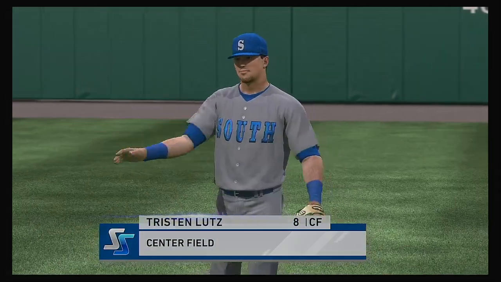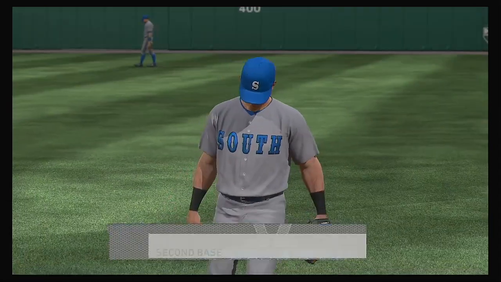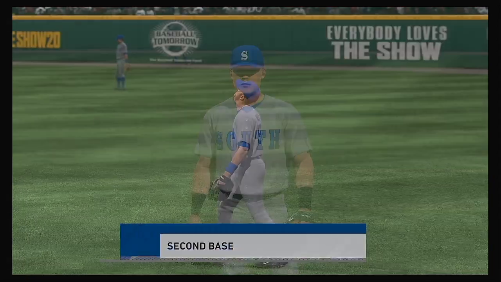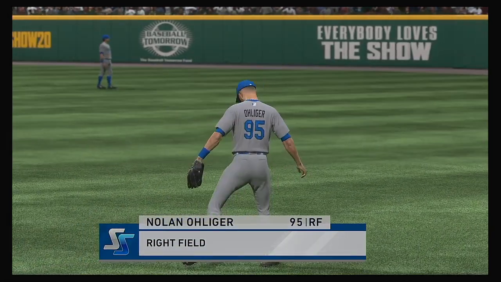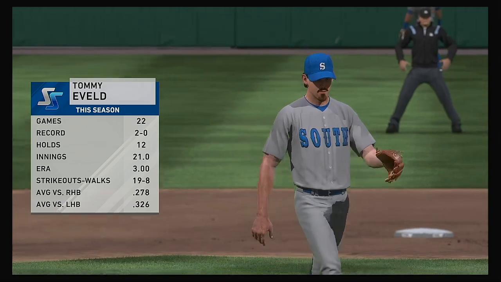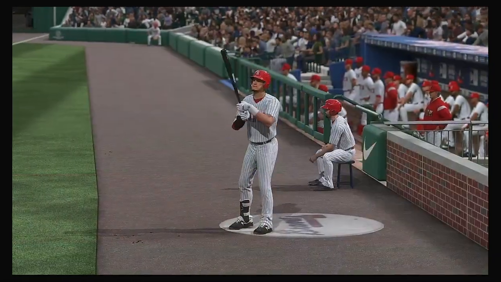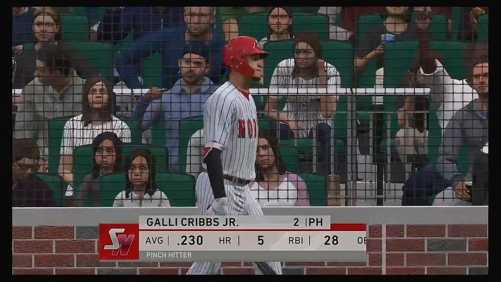Tristan Lutz is the new center fielder after coming on as a pinch hitter during the last half inning. Zane Gerwitz, who will stay in the ballgame now, comes on to play second here. Number 19. Nolan Olinger will stick around as he'll take over in right field. Number 95, Nolan Olinger. Tommy Evel gets the call from the pen to take over on the mound and start the home seventh. Tommy Evel. Gally Cribbs is up off the bench as he'll be asked to get something started in the home half of the seventh. Junior.